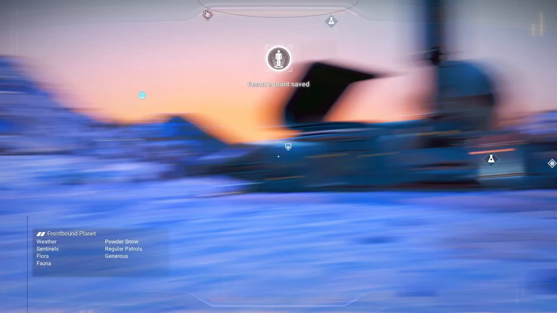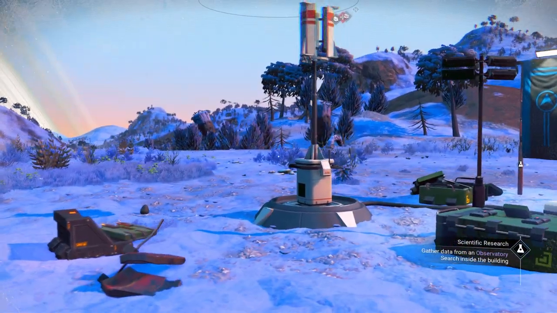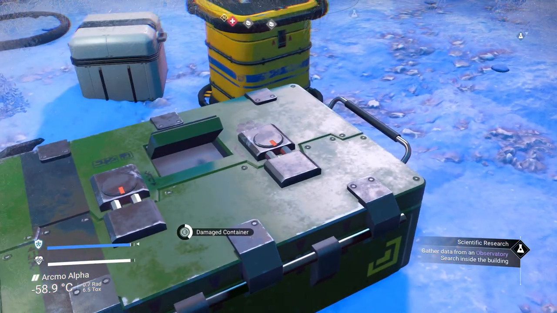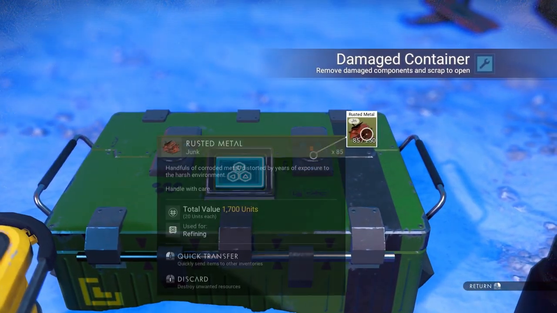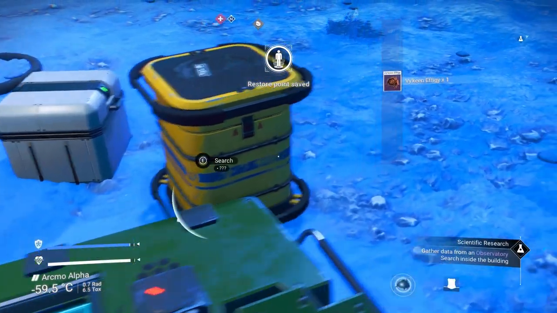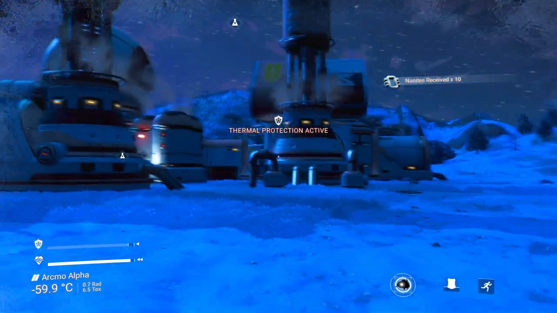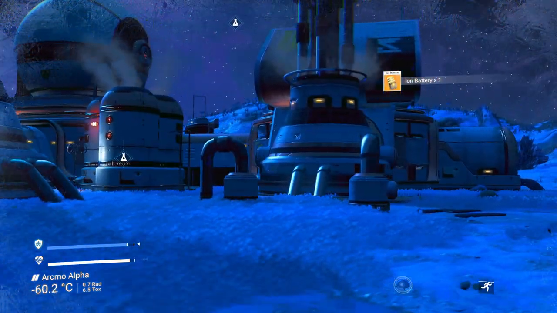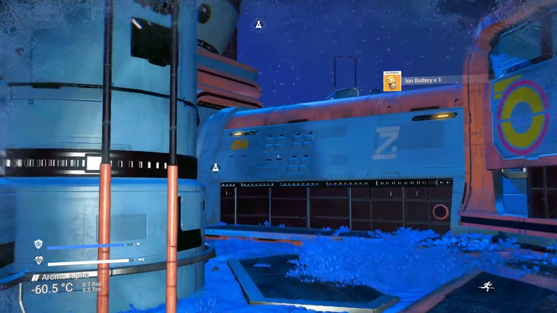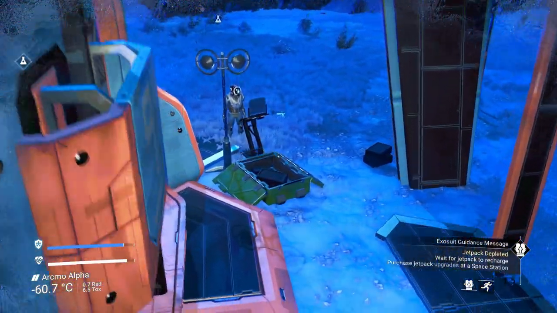Alright, is it? Yes, I think it is. Is it? Yeah, I'm pretty sure it is. Okay. So we'll claim that sector and grab some resources before we go in. Can always use more ferrite. So let's go in here. We have to go on the other side of the place. We'll just fly over, I think. Yeah, that'll be easier.